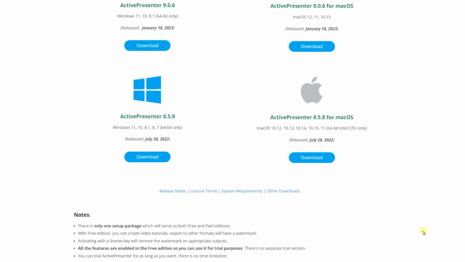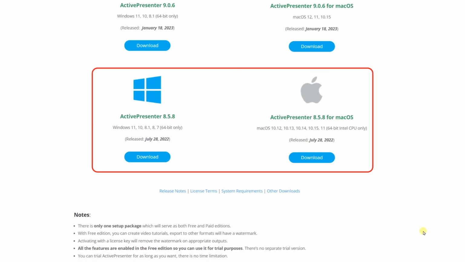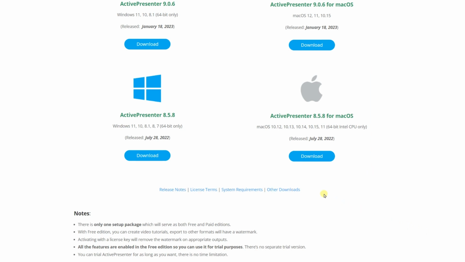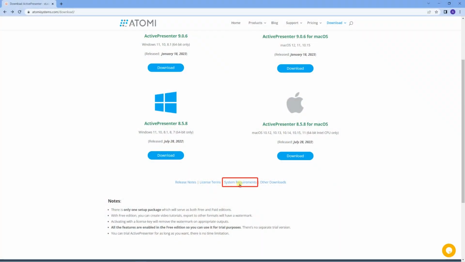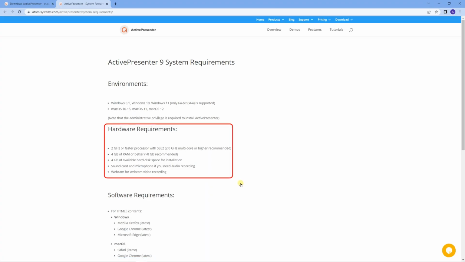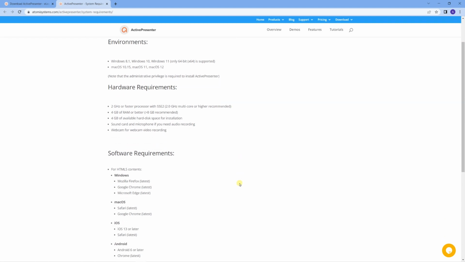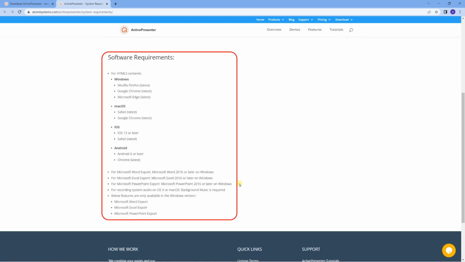If your operating system is none of those above, you can consider using version 8 or other version downloads here. However, my advice for you guys is to keep updated with the latest version so we can support you the best. Besides, if you are looking for other system requirements, for example, hardware requirements and software requirements, you can get access to this site here. We have listed all requirements for each case, so your possible answer might be there.